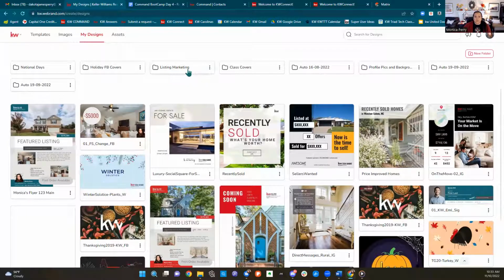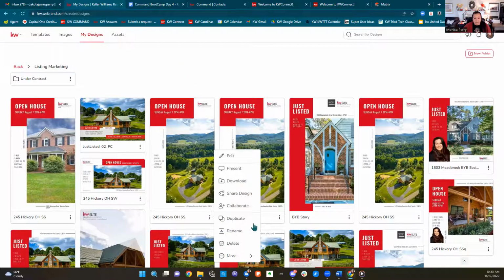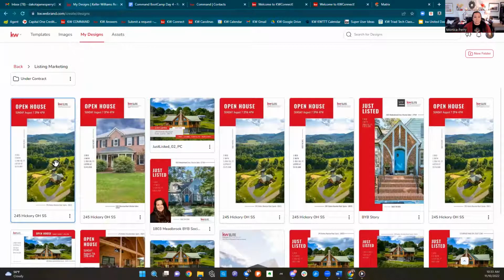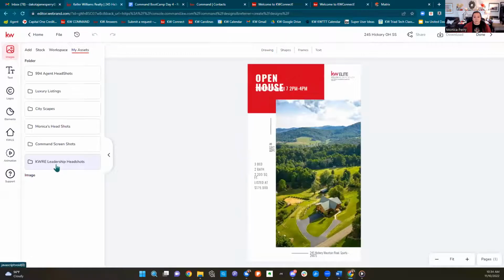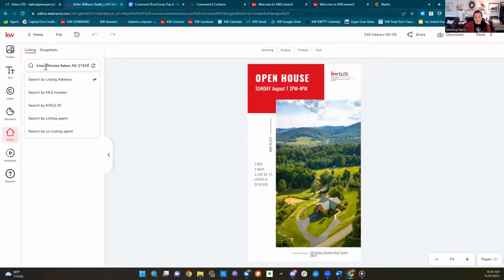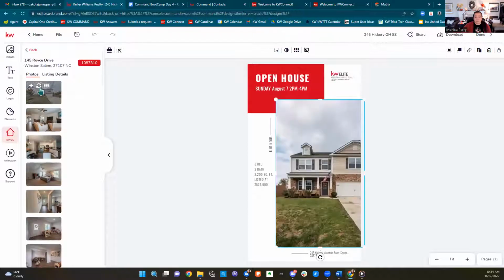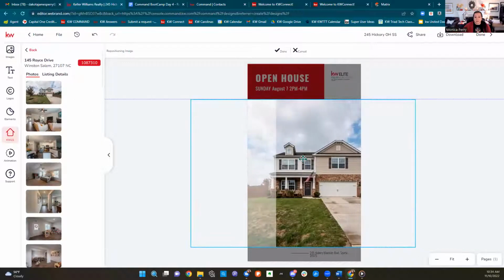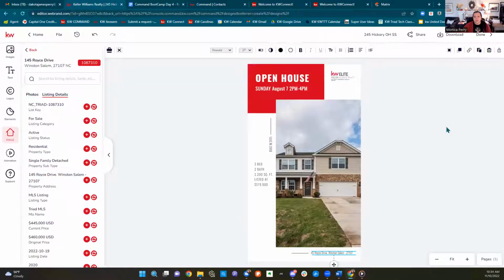Make yourself a folder like this one called listing marketing. So this is one that I set up in a class one day. So anytime I get a new listing, I can just go, okay, here's my social story, 3 dots. I want to duplicate. I'm going to open up this duplicated copy. It's laid out exactly how I want it to be laid out already. And I can just come over and pull in my listing. And then you can save it. So then you don't even have to create it from scratch. You just replace what needs replacing, crop it if you need to, click done, switch out your built this data and your address, and then move on.